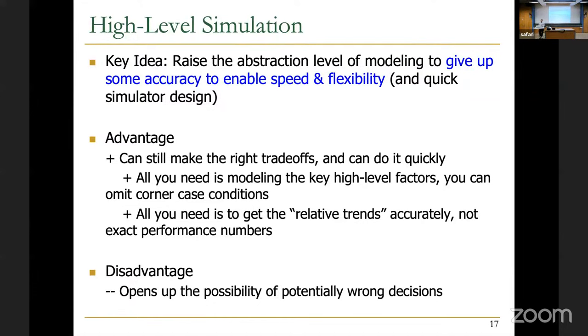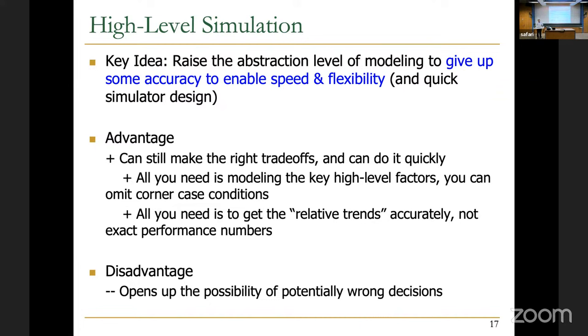As I said, this is not a mistake or limitation of the simulator. It's because of the people using the simulator. So we always need to make sure that we know what we are doing and what the simulator is doing. For example, in the past, we had simulators for CPUs, and we are going to have a few slides on that. SimpleScalar is one of the very simple simulators, and it has been used in many works in the past. Because of its name also, it was really simple. Its memory model was quite simple. It considered a fixed memory latency to bring data.